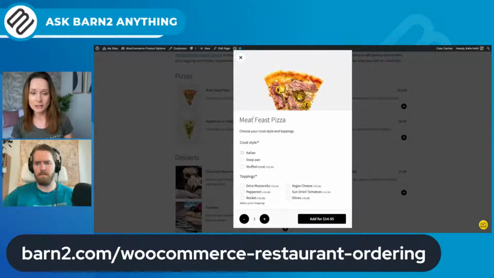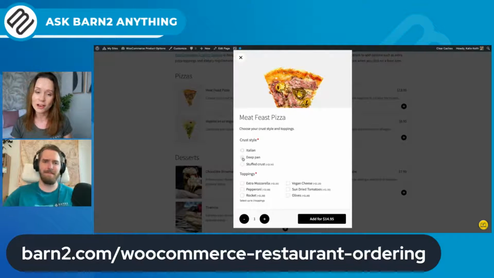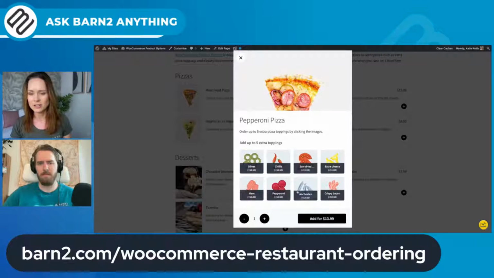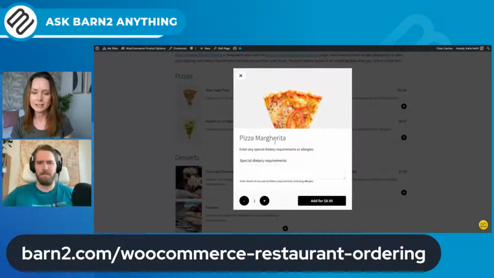But if you use it with WooCommerce product options, then you can add extra options to your products. When you use the two plugins together and click on a product, you can display the options. This is basically the same product I showed you earlier on the product page, but this time we're using it with WooCommerce restaurant ordering. We've got the one-page order form layout, and a lightbox for choosing the pizza toppings. There's all sorts of options, as we saw earlier, and it's just a nicer way of displaying options than using variations. There's all sorts of different ones here. So yes, that does work together.